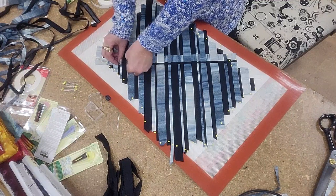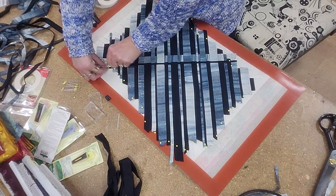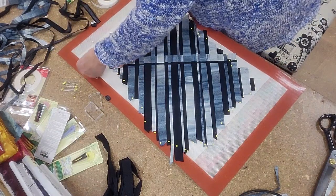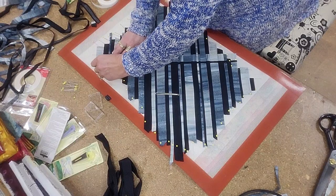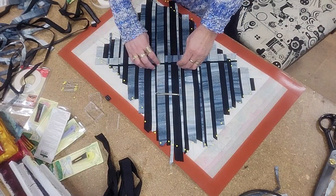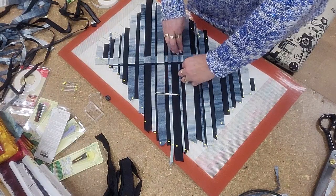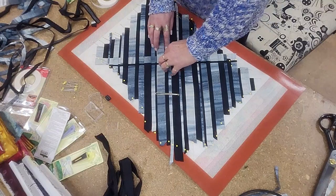Over and under, over, under, and over, and then it's pretty much off the design, so I can leave it at that. And just pin that there. Just make sure they're nice and tight, get rid of the gaps before I go ironing it. That's not too bad.